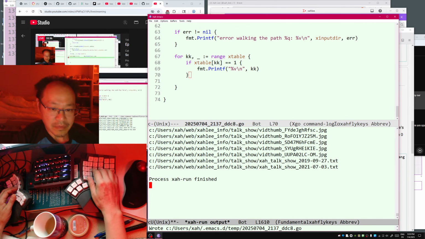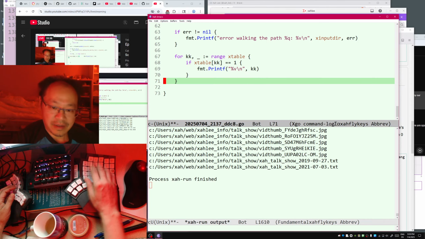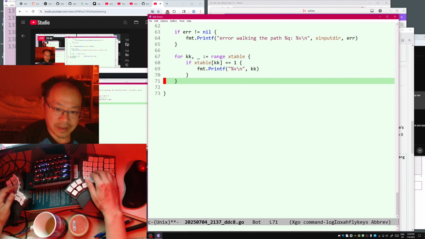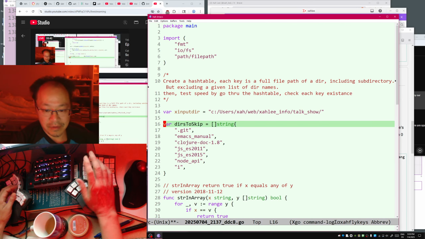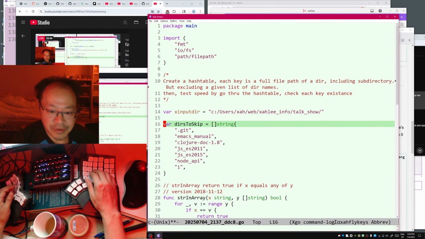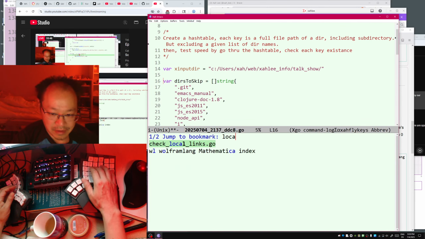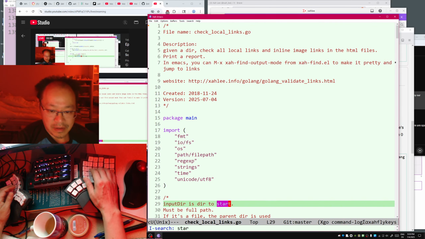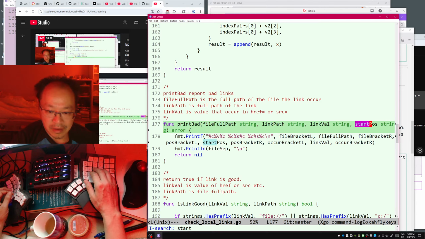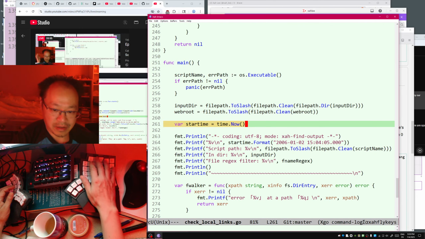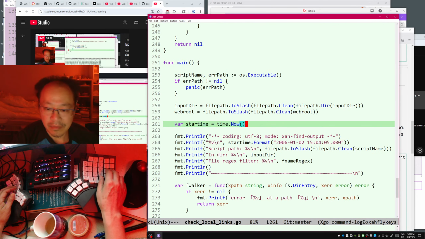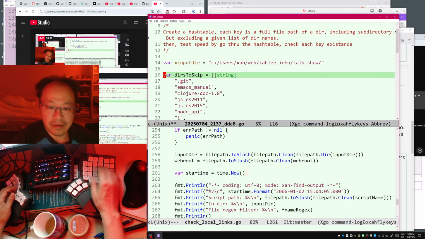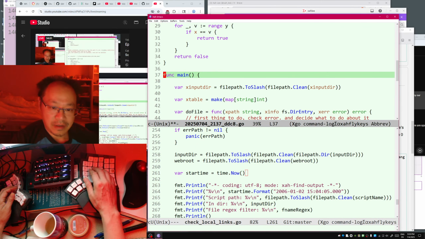Good. Okay, that's fantastic. Now how do you test the speed? God, it's already 40 minutes. Okay, let's keep going. So to check the speed, we just do that. So split the window, go back to our code.